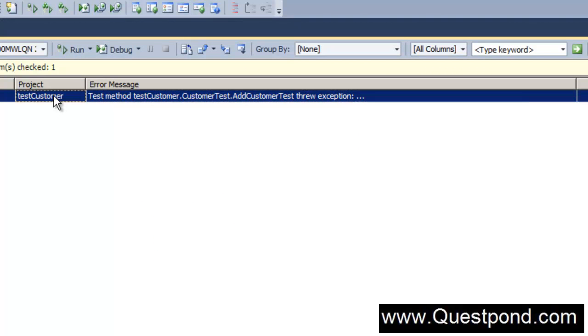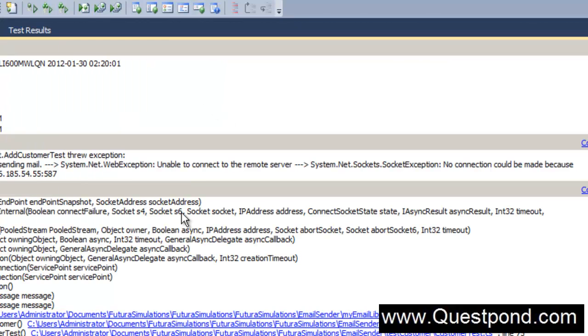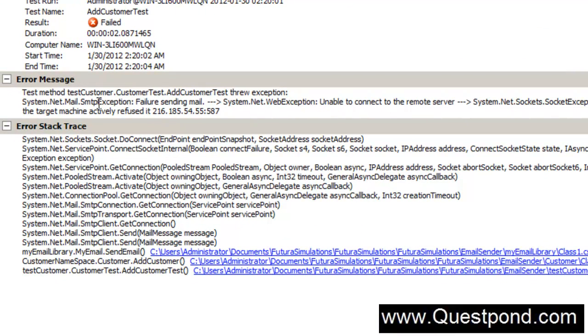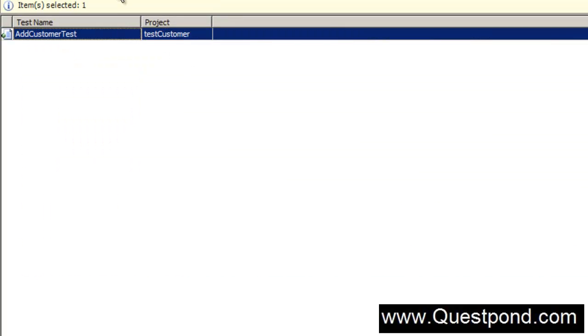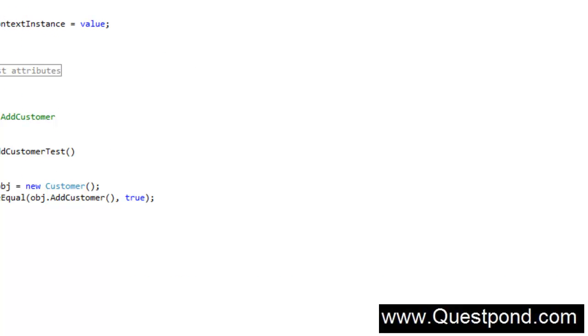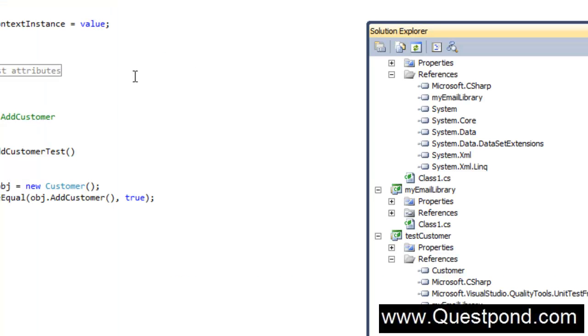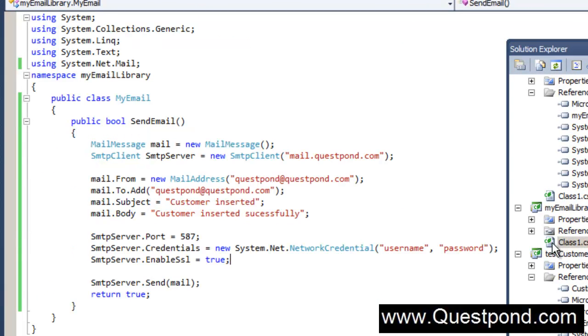You can see that it has thrown an exception, and if you look at this error very closely, you can see that it says there is an issue while we are trying to send the email, and that is right. Why? Because we are still doing testing, we are still in the development phase, and the SMTP or the email server is not yet configured. So definitely this code will fail. Now we are fine with that, because we understand that the SMTP will be live only when we actually go onto the live server, and currently because we are in the development environment, this send email code will definitely crash, and that's fine.